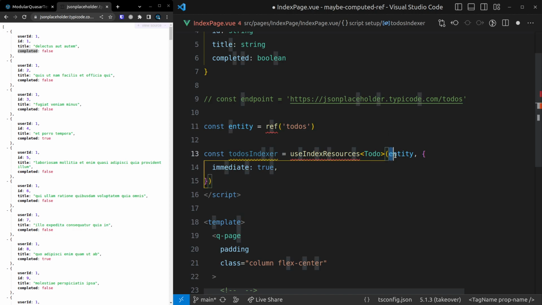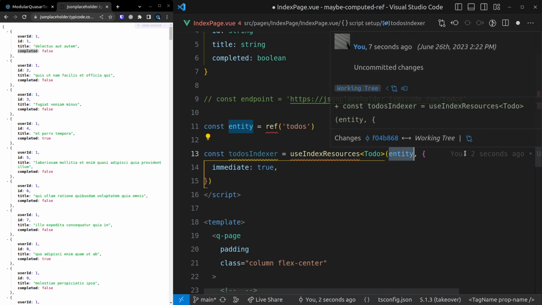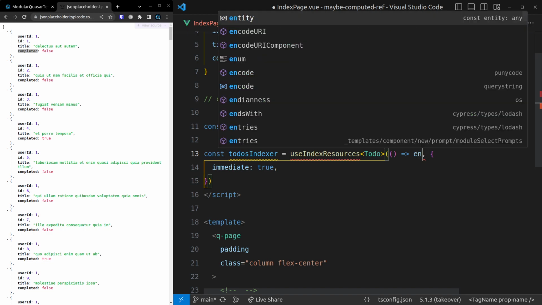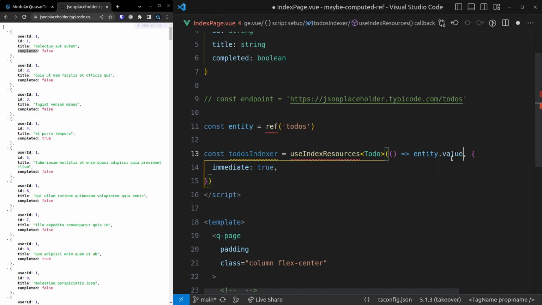So basically we can pass through here a string, or we can pass it through a ref of a string, or we can pass it through a function which acts like a computed. So for example, we can just pass a function through like this and say entity.value. Now, that's not a great example because we could just pass through the ref in this case, but it means that we get some incredible flexibility here.